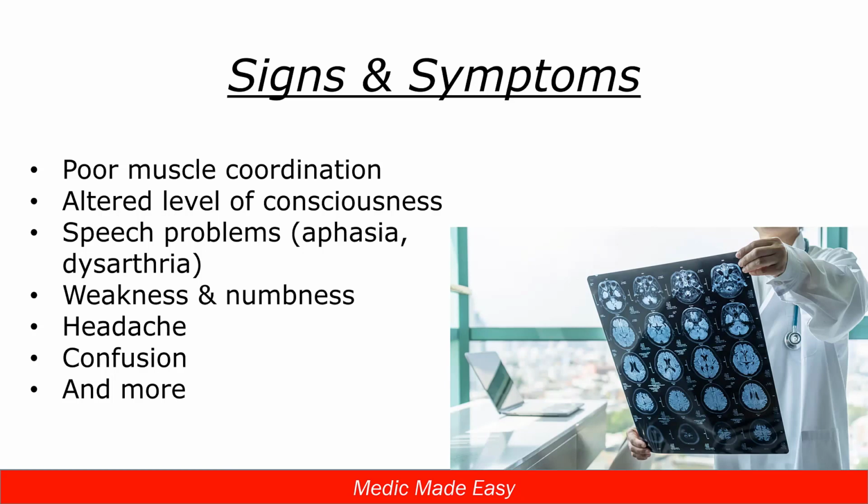So maybe you see that poor muscle coordination, right? We'll talk about it. Usually on one side of the body is how it'll show up. They could be altered, confused, unresponsive. Speech problems, and there are some words and terms that you may see. One of them is aphasia. Just separating out the A from the phasia. Phasia is referencing speaking or speech. And if you put an A at the front of it, it means no or not. So with aphasia, they're not speaking at all. They're not able to make any sounds. And sometimes you'll actually see that.